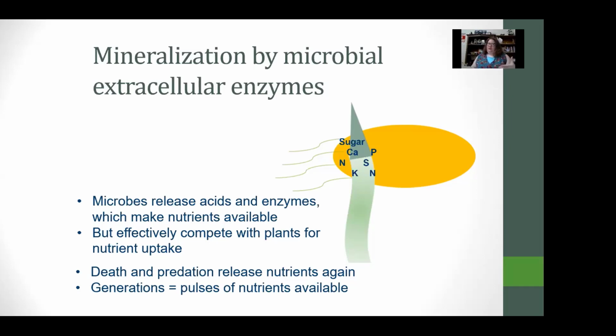Those microbes are going to grow, and as they complete their life cycle, they're going to release those nitrogen or those nutrients again, and you're going to see kind of these pulses in your soil. So as the microbes grow, nutrients get absorbed into the microbes. As the microbes die back, those nutrients get released for your plant. So if you're adding organic material as your primary fertilizer, what you're going to find is you need to kind of get the timing down so that you get the pulses when you need them. So things might need to sit in your soil for a few weeks before you start to see nutrient release.